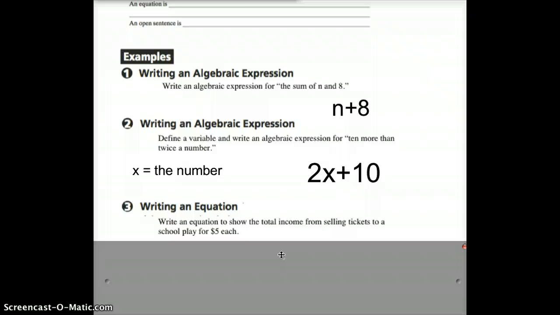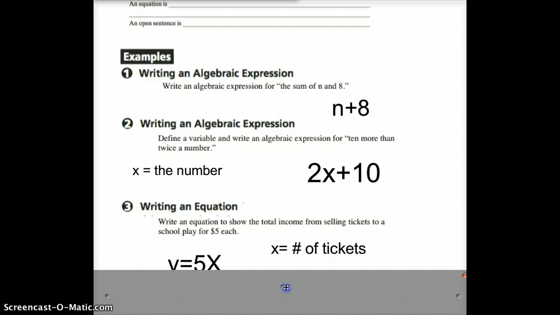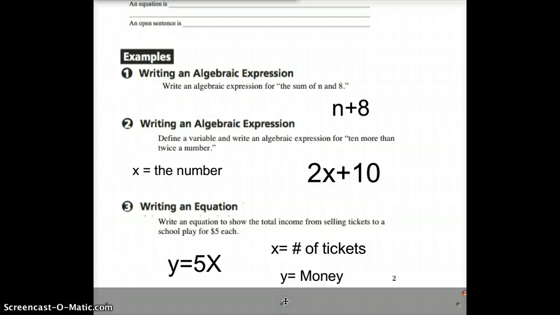What did we do? We multiplied the 10 by what? 5. Well, what if we had 11 people come? How much income would we have? Well, the income would be 5 times 11. So what is our pattern? Well, the income is going to be created by multiplying 5 times however many tickets we sell. So again, we need to make sure we're identifying our variables. I'm going to use X for the number of tickets, and then Y is going to be my money collected, or my income. And then my equation is going to be my money, which is the Y, is going to equal 5 times the number of tickets.